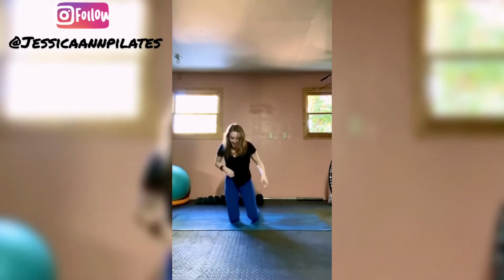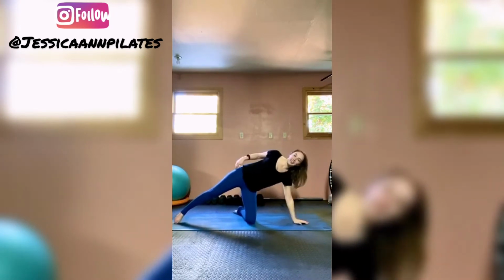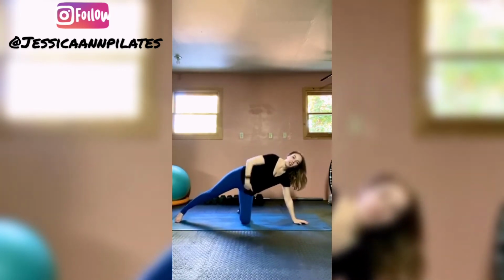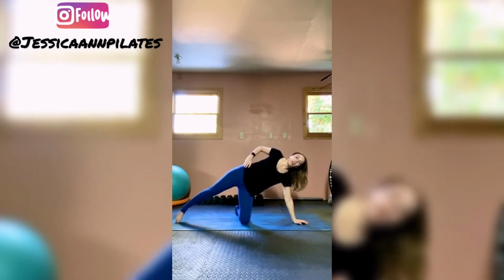So mat space on both sides of you. We're gonna lean over, take your hand onto the mat, engage that bottom butt cheek to pull your hip forward. If this is uncomfortable, you can lay flat on your side, but pressing into that back foot a little bit. Engage that bottom glute to bring that hip forward.